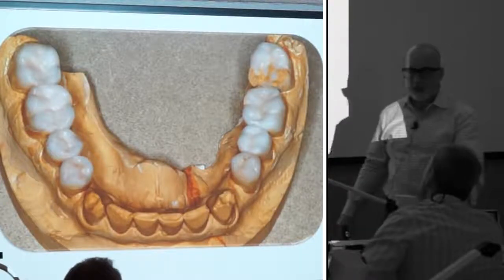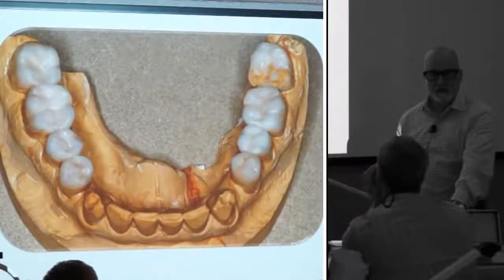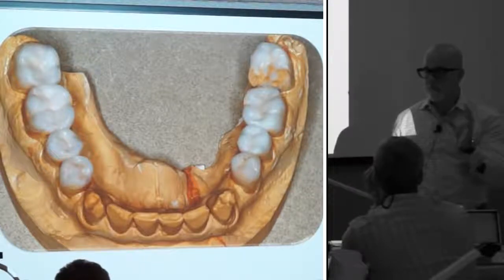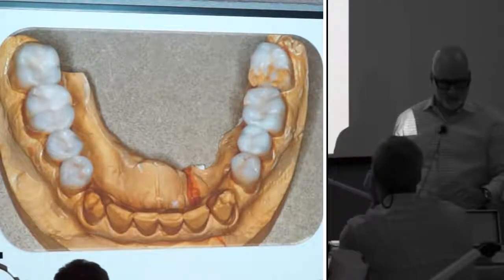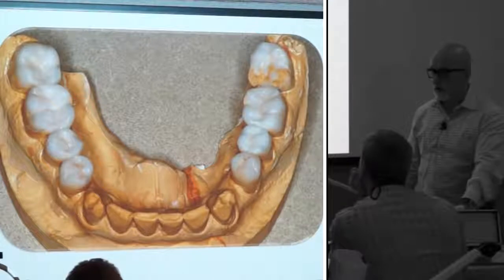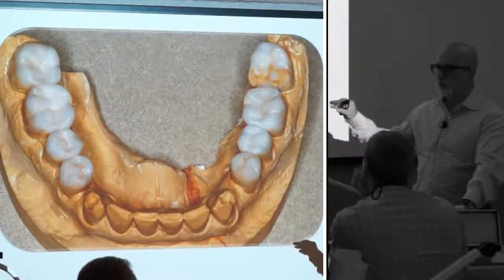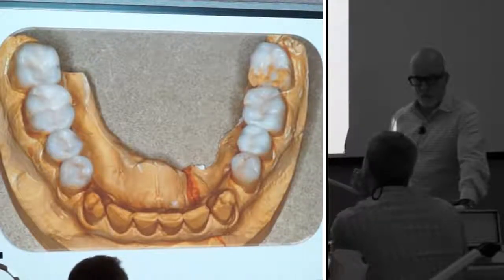I tell patients: in order for me to do this case I need a blueprint. For caries prevention and control, minimally we're going to protect your teeth with a splint — you may have to wear fluoride trays at night — and I want to keep what you have from getting worse. Now you have to decide: porcelain overlays, porcelain crowns, or composite? If it were longest term and the patient had the money, I would say Emax pressable ceramic would probably be best — longest lasting, bonded to enamel. The easiest to repair is composite.